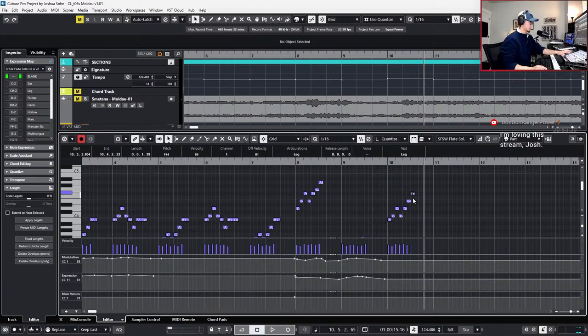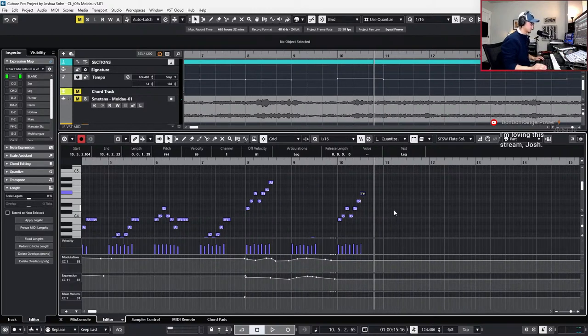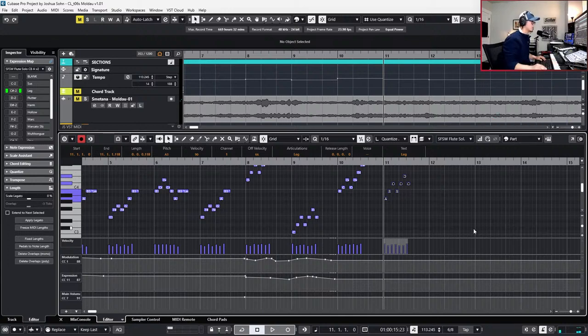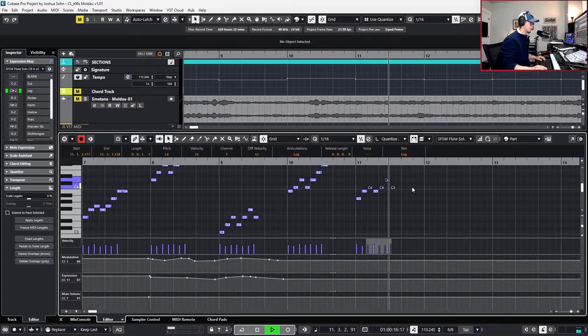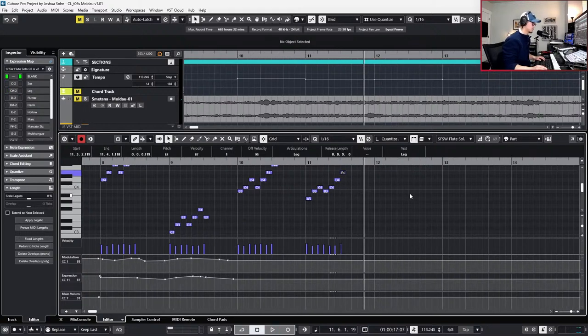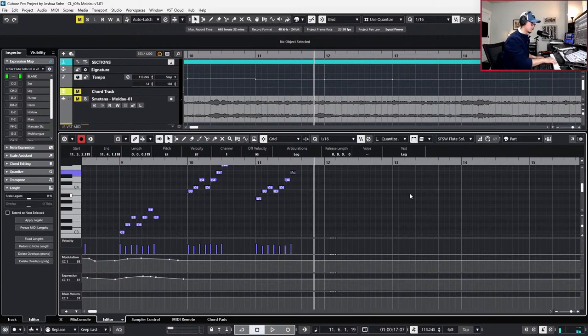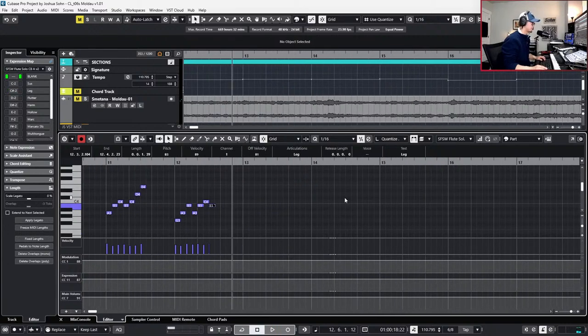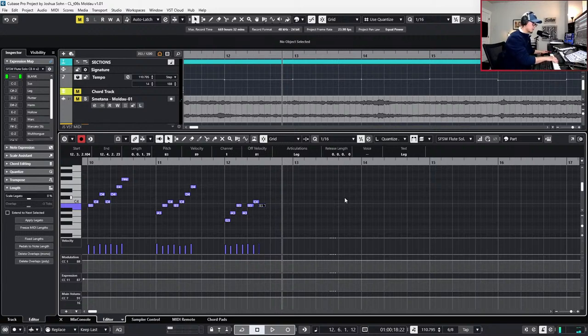Okay. Maybe we'll do the faders after. So let's just program all the notes in first. Should be an E. And then let's use this one. Okay. And then we have that's right. Okay, let's put it in.